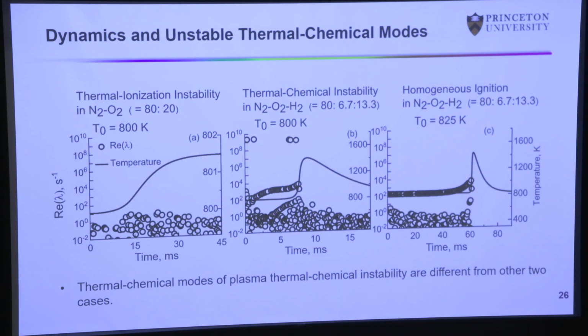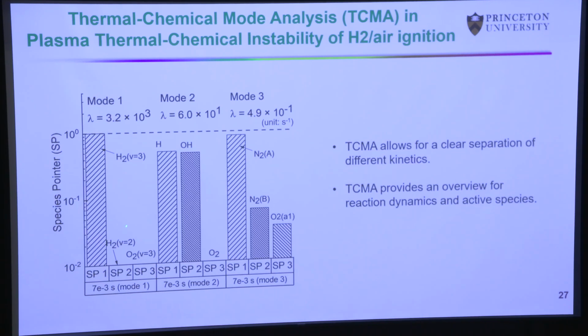So you can also point out what reactive species. For example, you can generate a species index. Which species is critical to instability? You find that the hydrogen vibrational state, oxygen vibrational state, and then the H and OH radicals, and then particularly N2AB and O2 singlet. So these are the three reactions we talked about yesterday, and they show that this is an important mode to make that plasma unstable.